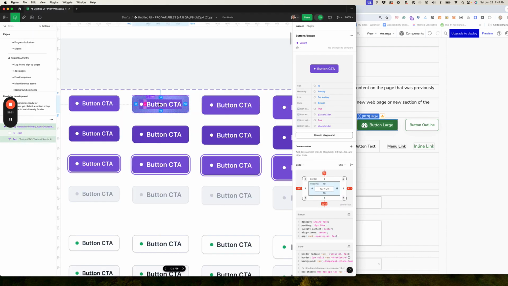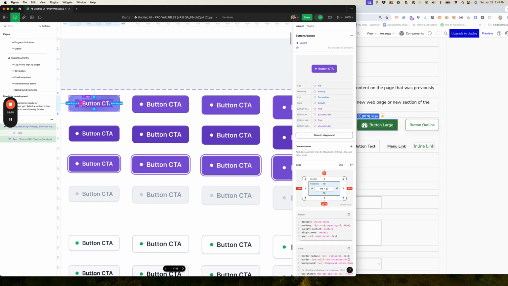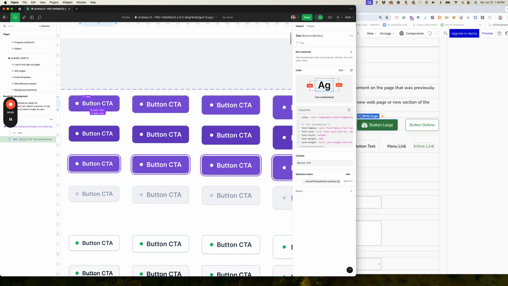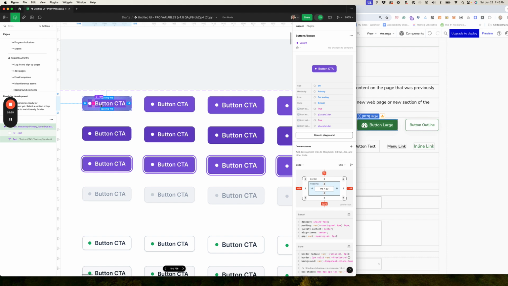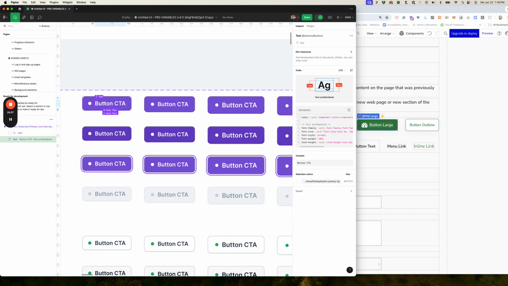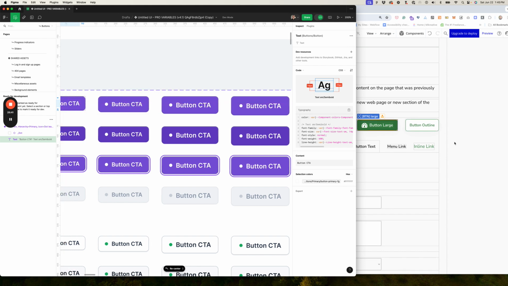Just double check the font. 16. 14 on the medium, 14 on the small.